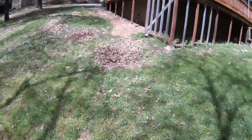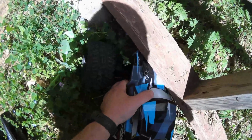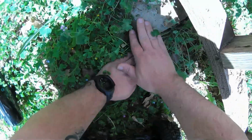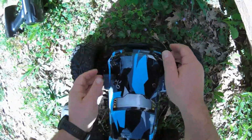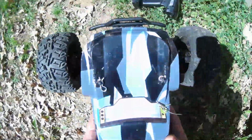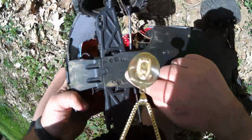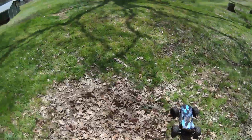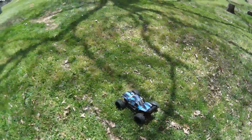I'm a dummy. Oh my goodness. Oh wow. It stuck between there and there. The body, and I lost the pin. Got a good gouge. Everything's good. I barely touched the brakes on that one and it nosedived.